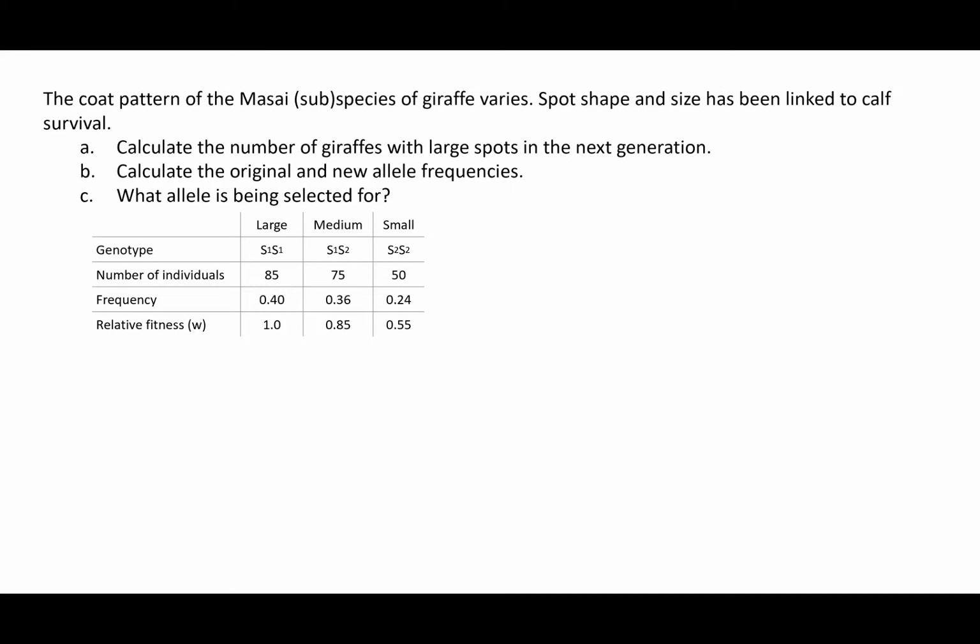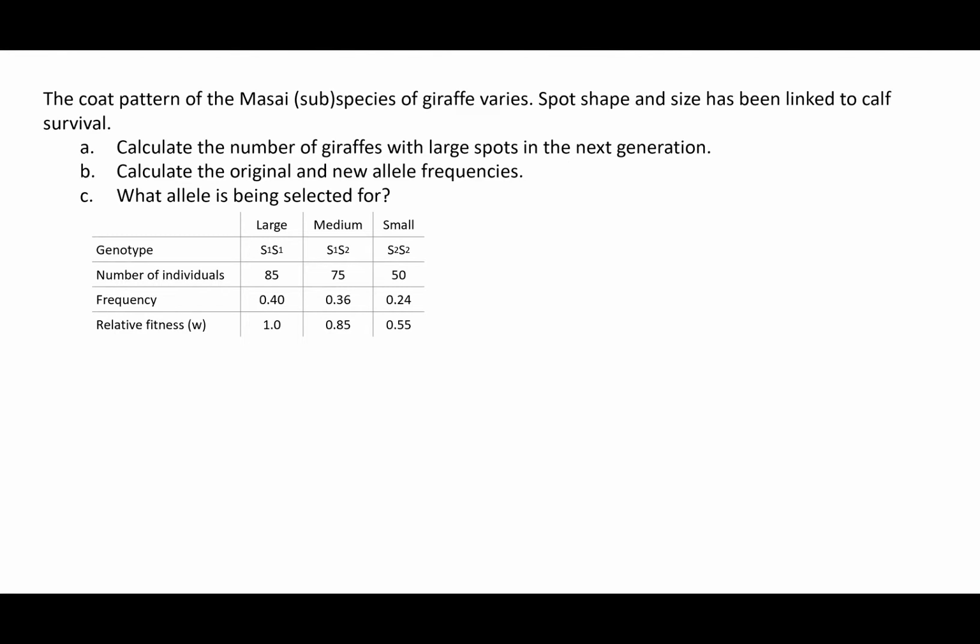The reasoning behind choosing this problem: that paper I read about seeing spots was super interesting because there's something small like a trait like spot size, and it can actually affect the fitness, the survival rates of an animal, and how that animal evolves. So we have this paper, this question here, and it's basically asking which allele, which trait is being selected for. Natural selection happens where one animal with one trait survives more than an animal with a different trait. So large survives more than small spotted animals. We'll see how that works out here.